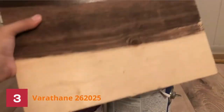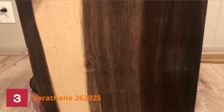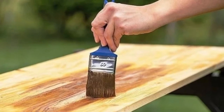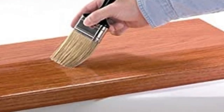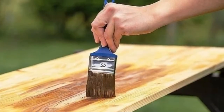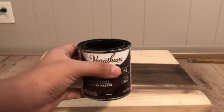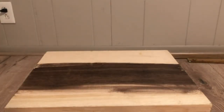Varathane 262025 Premium Fast Dry Wood Stain is a high-quality, easy-to-use wood stain that's perfect for all your interior wood projects. Whether you're refinishing an old piece of furniture, updating your cabinets, or staining a new door, Varathane 262025 will give your black walnut wood a beautiful dark finish that looks great and holds up well over time. This high-performance stain is enhanced with nano-pigment particles, which bring out the beauty of the natural wood grain and create an exquisitely beautiful finish. It dries to the touch in just half an hour. It injects life into walnut wood, making your walnut slab look new even if you have had it for decades. You only need to apply one coat and you'll be happy with the results.